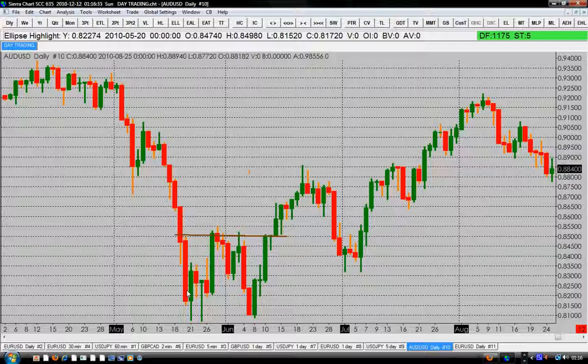So if you want to trade a double bottom pattern, it must be after a downtrend. So first you have a downtrend, okay, and then you have a double bottom pattern. Sometimes people will see a double bottom anywhere on the chart and say this is a double bottom pattern. But in most cases, the valid double bottom patterns are the ones that you see after a downtrend, like we have here.